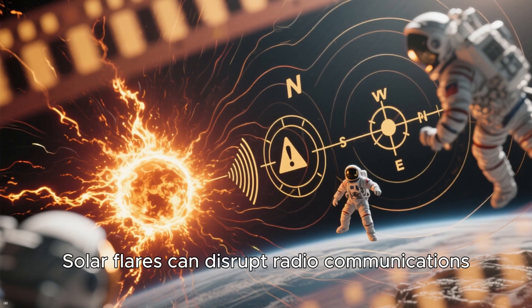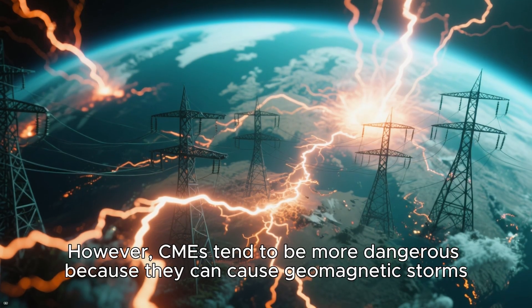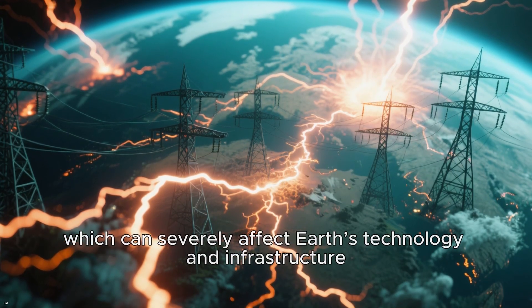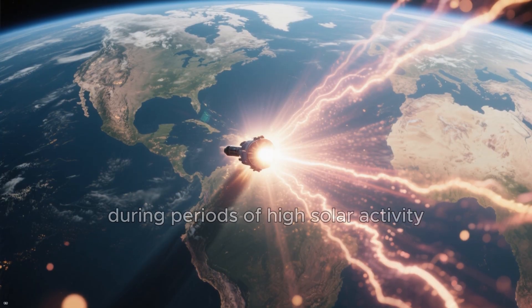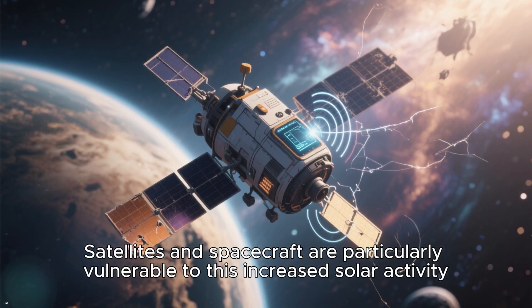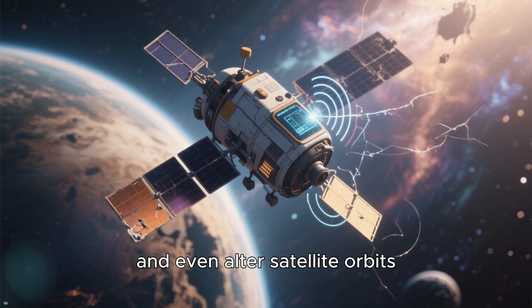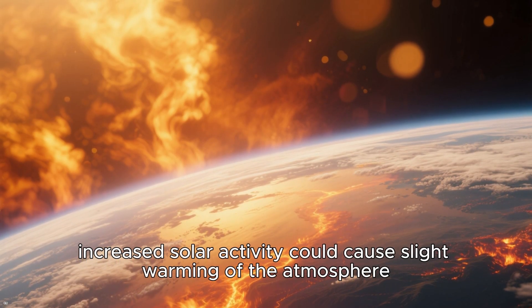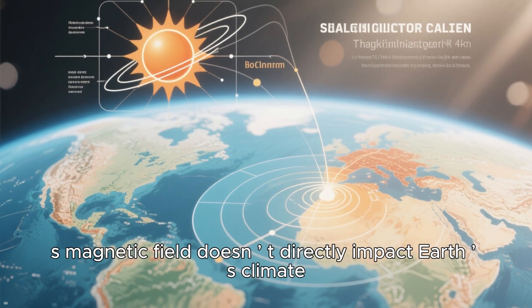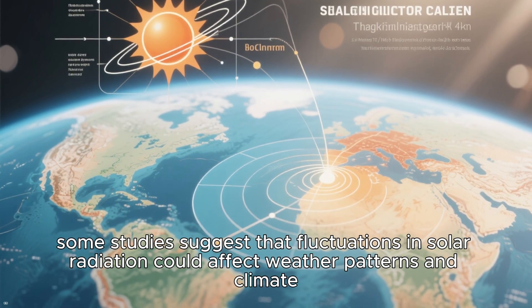When it comes to danger, it depends on the type of solar event. Solar flares can disrupt radio communications, navigation systems, and pose risks to astronauts. However, CMEs tend to be more dangerous because they can cause geomagnetic storms, which can severely affect Earth's technology and infrastructure. During periods of high solar activity, cosmic radiation levels reaching Earth also rise. Satellites and spacecraft are particularly vulnerable, as charged particles can damage electronics, interfere with communications, and even alter satellite orbits. Increased solar activity could also cause slight warming of the atmosphere, potentially exacerbating existing climate change, though the Sun's magnetic field reversal does not directly impact Earth's climate.